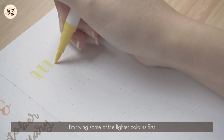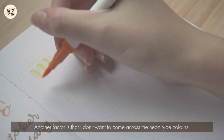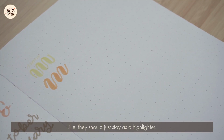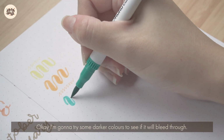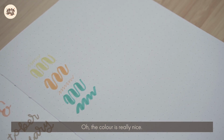I'm trying some of the lighter colors first, and I think the colors are nice. Another factor is that I don't want to come across the neon type colors, like they should just stay as a highlighter. Do you guys feel me? Okay, I'm gonna try some darker colors to see if it will bleed through. Oh, the color is really nice.